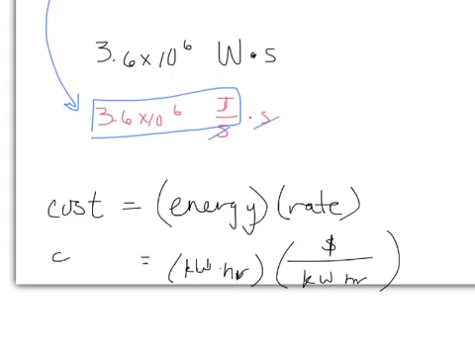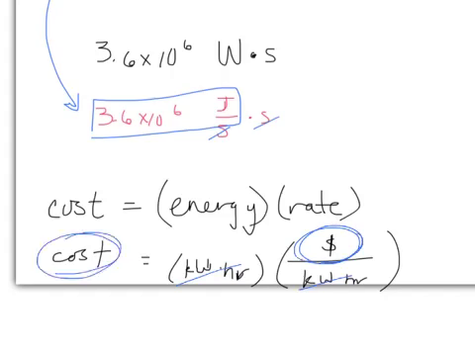And you'll see this rate on your electric bill, and it'll say maybe like 17 cents per kilowatt hour, so it'd be like 0.17, or 15 cents, 0.15 per kilowatt hour. It's the rate at which energy costs you. And you'll notice right away that if you were to multiply them, those units would drop off, leaving behind dollars, which are the units of cost. So let's take a look at an example now where we can see this.